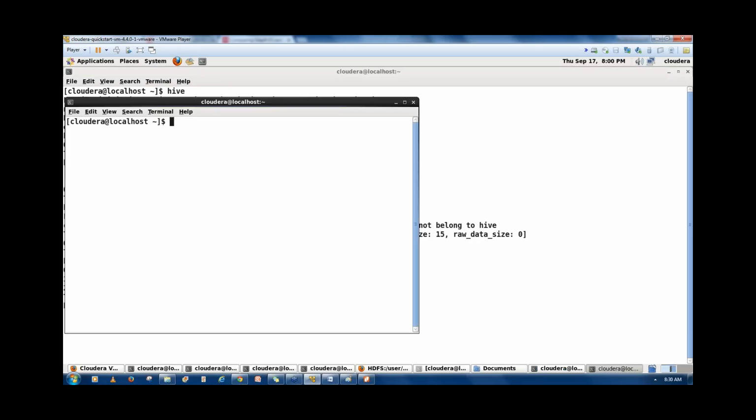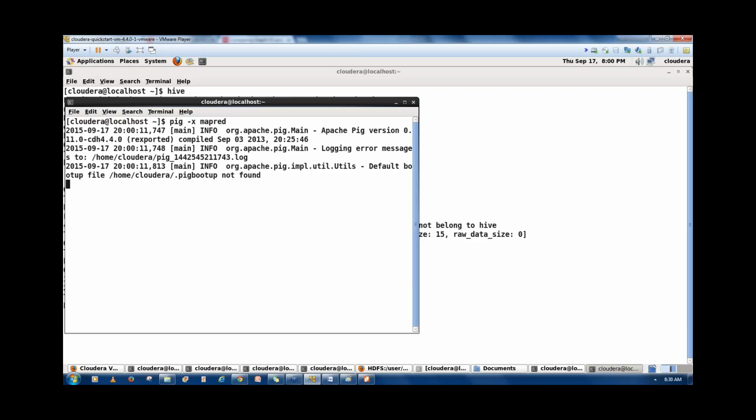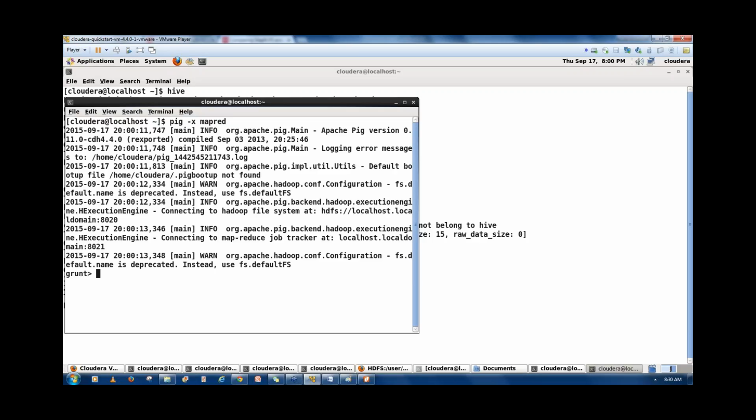Suppose you want to process it with Pig, then just write pig -x mapreduce. Now it's Pig programming. See, test one equals load. I want to load the data from where? Home, sorry. See, I'm writing a Pig program: /user/cloudera/test one, and the file name is part-m-00000.